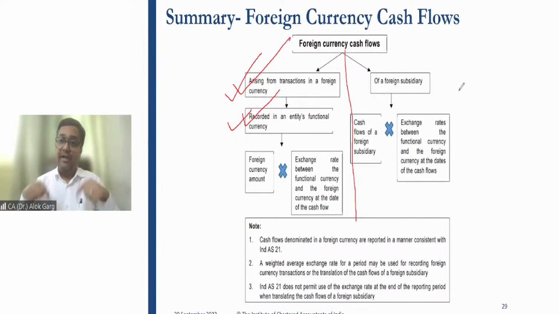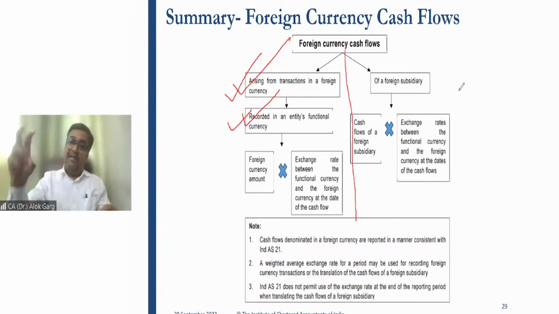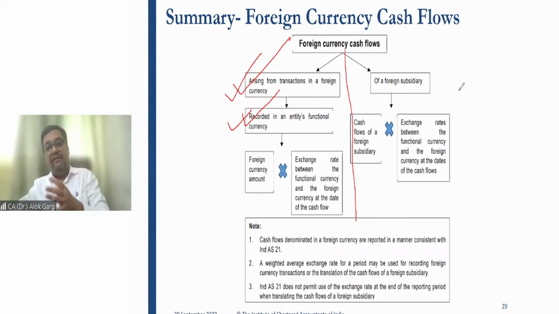And you are consolidating at the year end. You have to convert the foreign currency cash flow statement into the local currency cash flow statement. Now, one way is you have to check the detail of the cash flow which arose during the 365 days, and you need to apply the foreign exchange rate and then you need to arrive at the local currency cash flow and then you can consolidate. Is it possible? Is it possible?